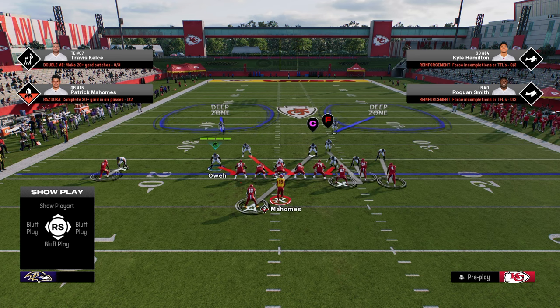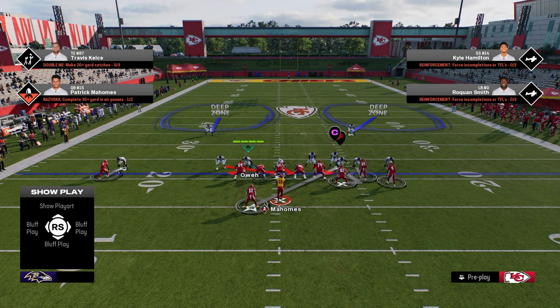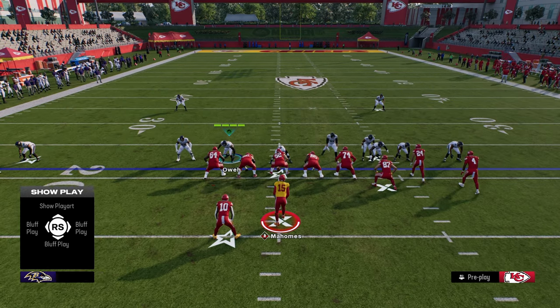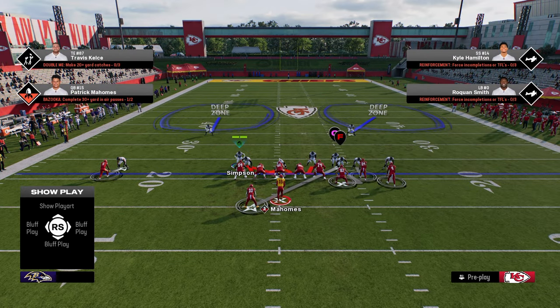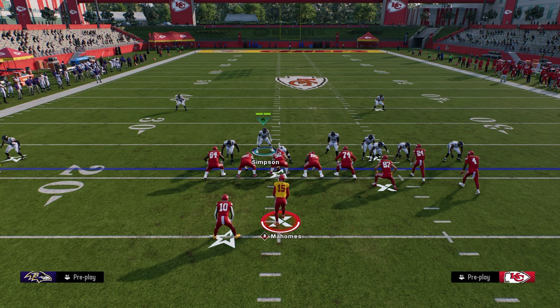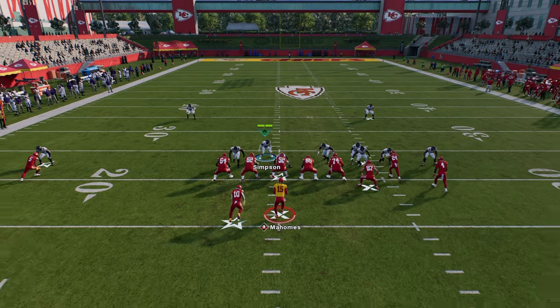However, in this game, the way deep halves play, they play a lot more to the middle of the field. So we're going to make a slight change to that shade. We're going to pinch our defense — you do that by hitting R1 and down on the left joystick. We're going to slant our defensive line inside; this is going to help us get better sheds. Because we're only sending three people, we're going to want to leave our user in a blitz angle. Then for the coverage tip, you simply hit Y or triangle and shade your coverage outside — this will funnel all of the routes, making all defenders play with outside leverage, which forces routes to come to the middle of the field where your user is going to be.